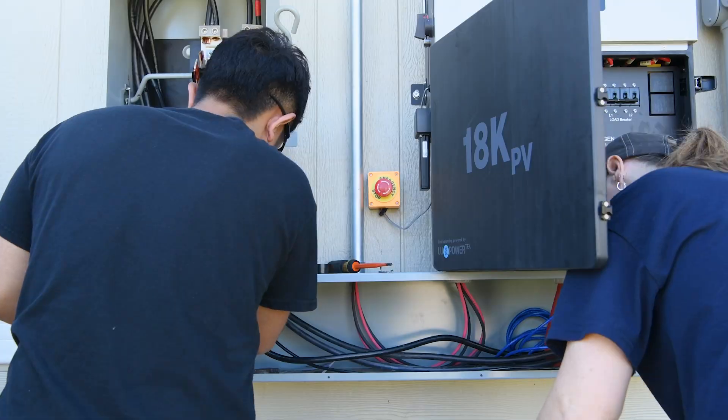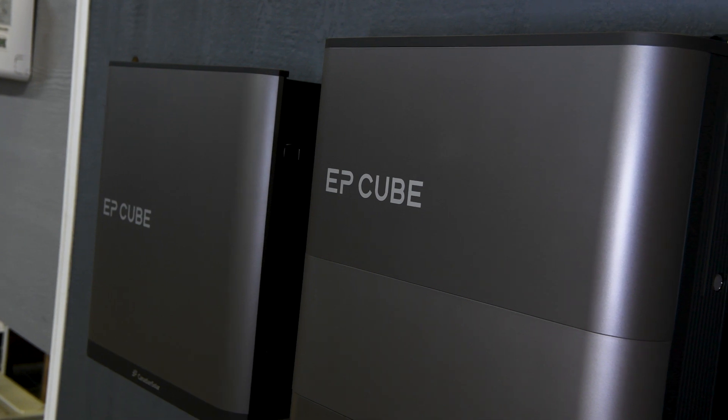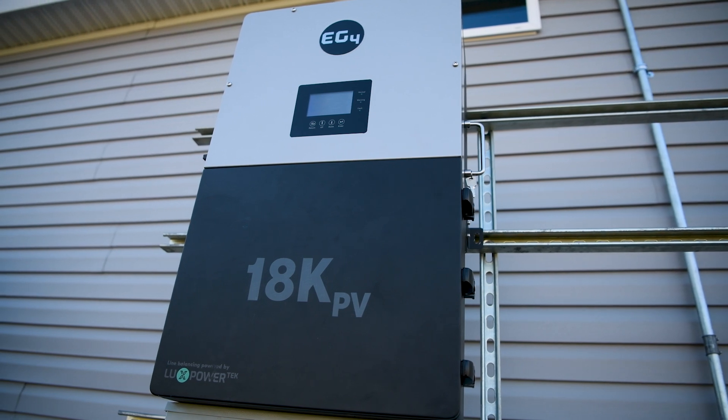However, we're now at a pivotal juncture. With rising electricity rates and the gradual phasing out of net metering policies, the landscape is shifting. Now we're seeing a shift towards hybrid systems. These systems not only allow for solar electricity production to be utilized by loads or stored in batteries, but also for energy to be used from the grid when needed. The flexibility to prioritize how and when to use electricity — be it from solar, battery, or the grid — makes the hybrid inverter more versatile than ever. Batteries are a crucial component, and this setup provides backup power during outages, becoming its own island of electricity when the grid goes down, keeping the grid safe for utility workers.